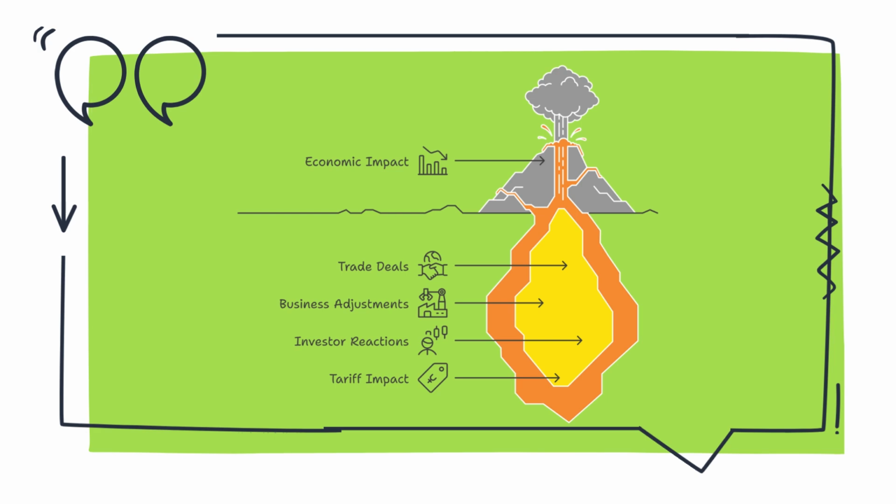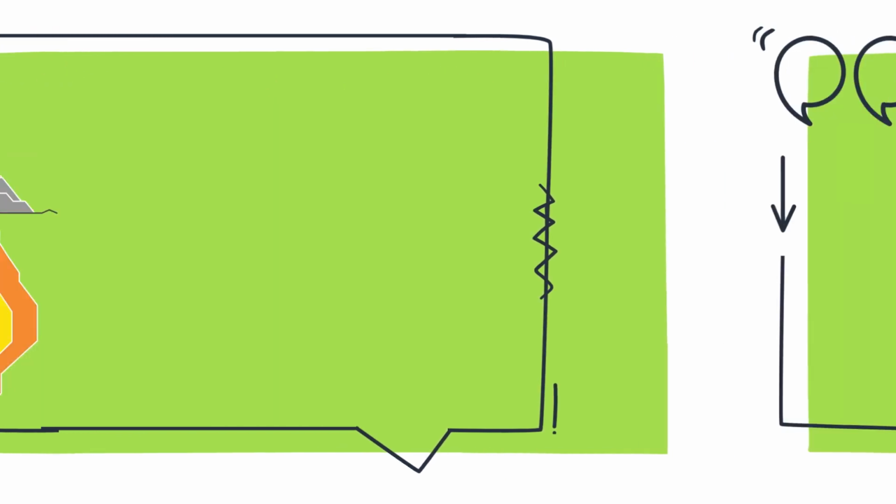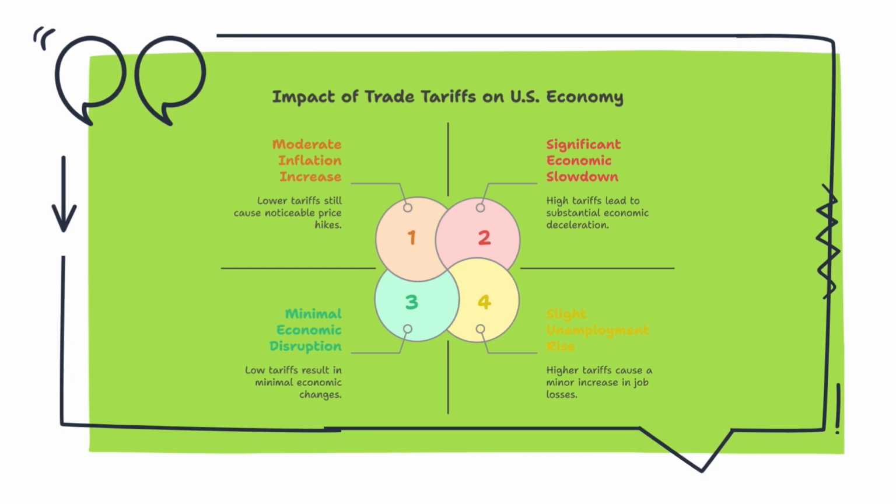On top of that, businesses might find ways to work around the tariffs, for example, by changing where they get their goods from. Because of all this, the real impact of the tariffs, also known as the effective tariff rate, ends up being lower than the official numbers. JP Morgan estimates it would land somewhere between 10 and 20%. Now, even though that's not the worst case scenario, it would still hurt the US economy.